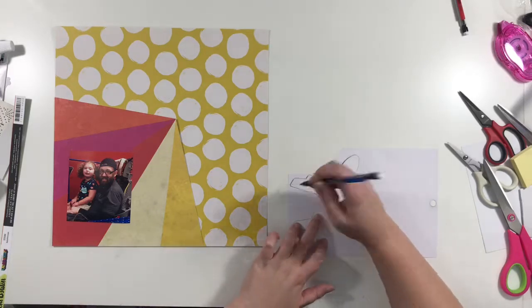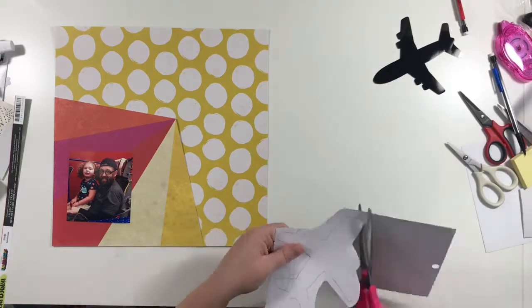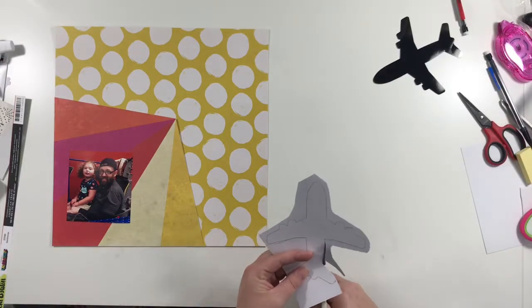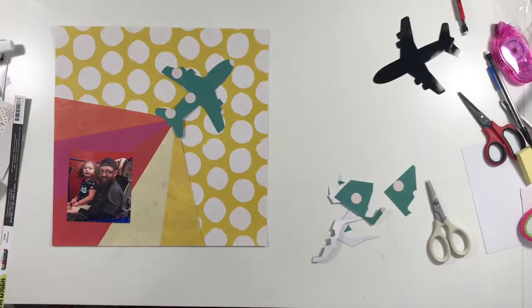Then I'm going to use the airplane from the pattern paper instead of that black one. So here I am, I'm showing you cutting it out and then skip ahead. So now I have it all ready to go and you can see what it looks like there.